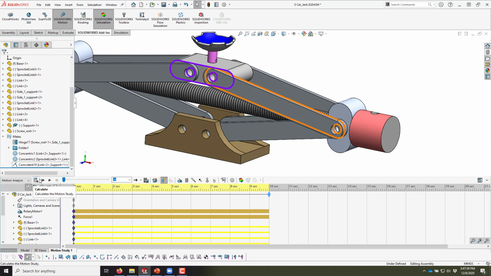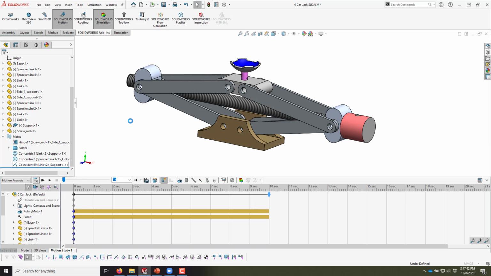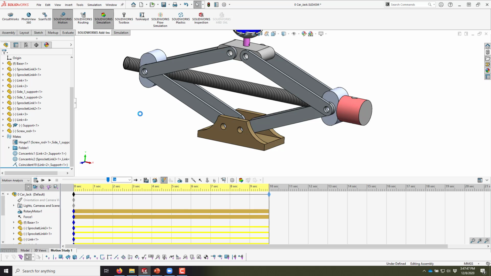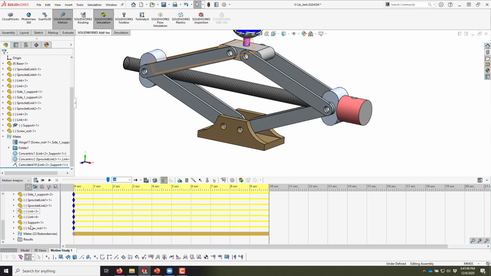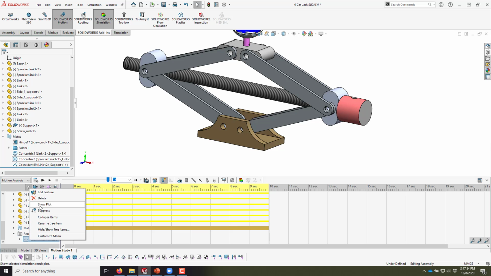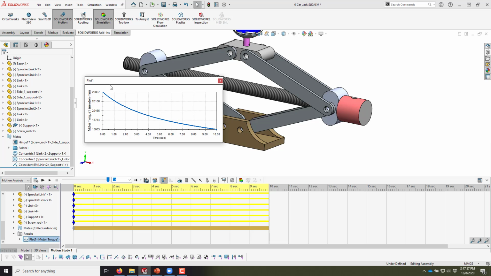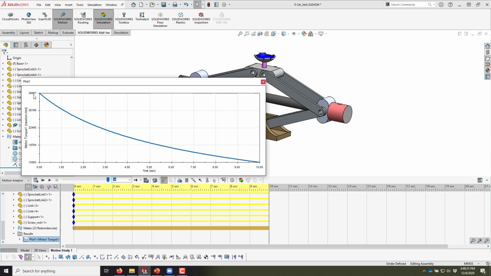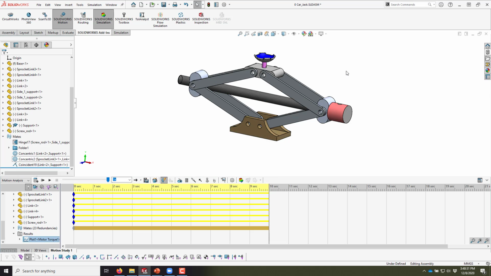If I go and recalculate, am I going to see any difference to the animation here? I shouldn't. It's going to still rotate at the same exact rate that I told it to, 120 RPM. But where I'll see the difference is in my force result. Anybody remember what result I had before? 7,200, right? Now just a little bit of friction, big difference. 30,000. Factor of almost 4 times higher for torque required. So that means we need a motor that's 4 times bigger to try to lift this thing.